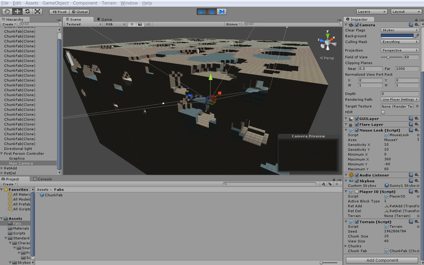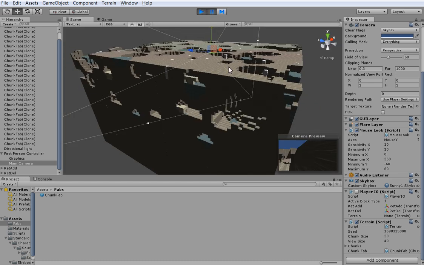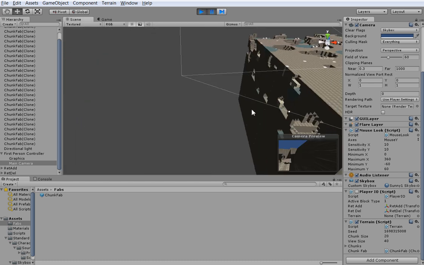I was going to show you how to make terrain, mountains, and rivers, but first I have to show you how to make your chunks large, because this is an easy thing to screw up, and if you screw it up, then you won't understand what the heck's gone on.